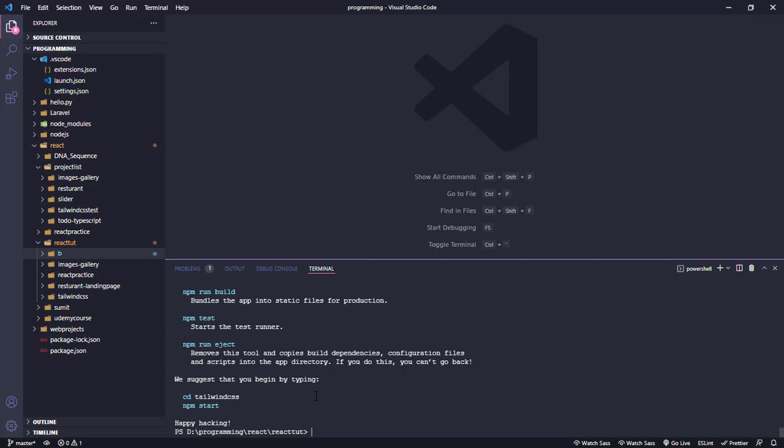Okay, after this project setup is complete, we enter into our project directory: cd tailwind-css.